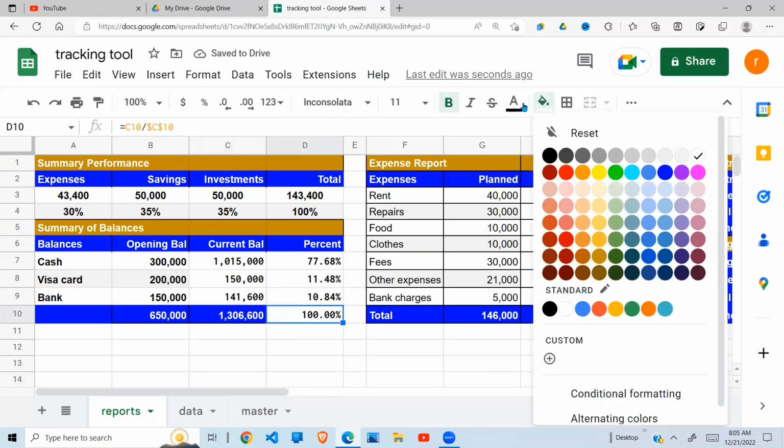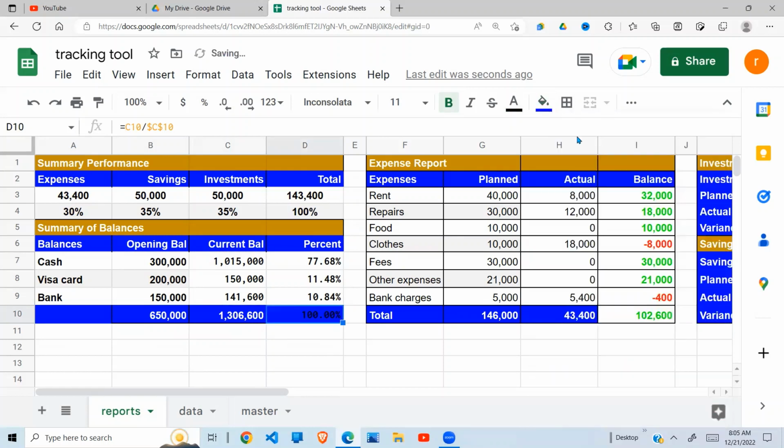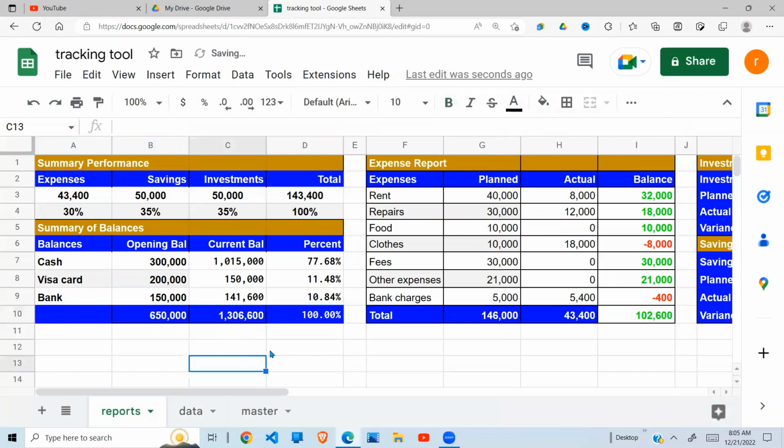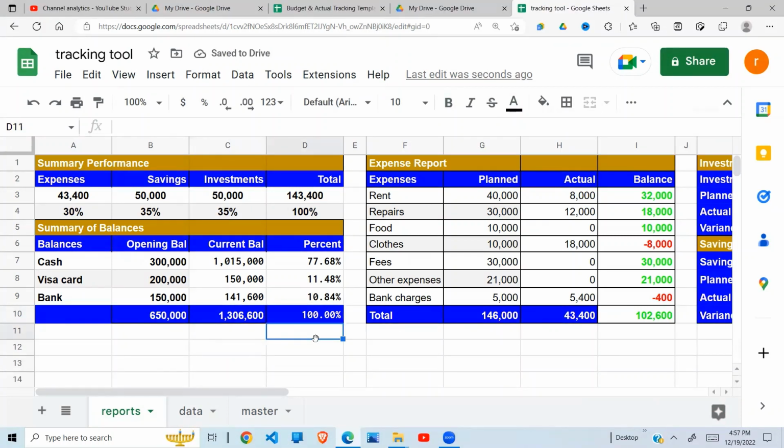I'll change this to that color, and I'll change this to this color. And we are done with our personal finance tracking sheet, which tracks our expenses, investments, savings, current balance, and income.